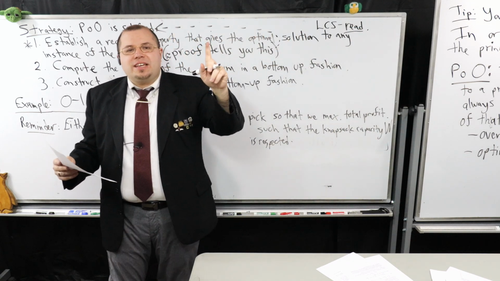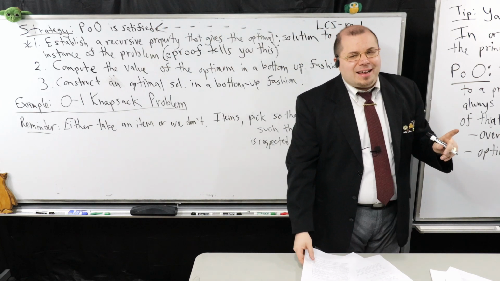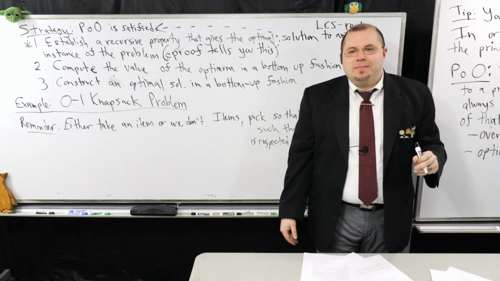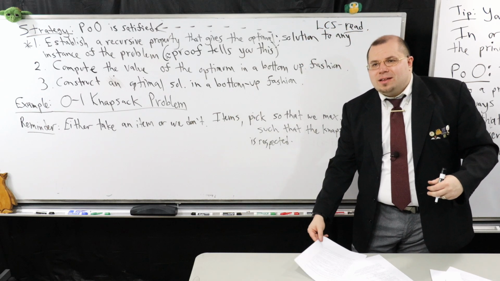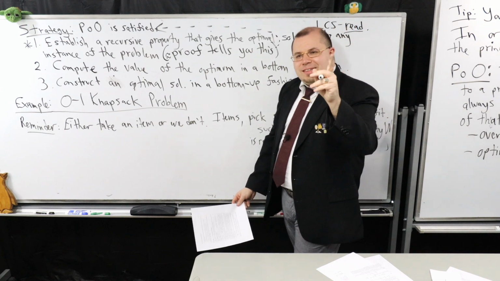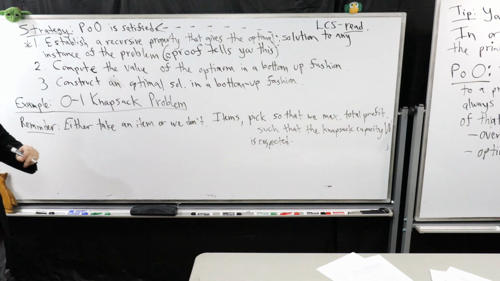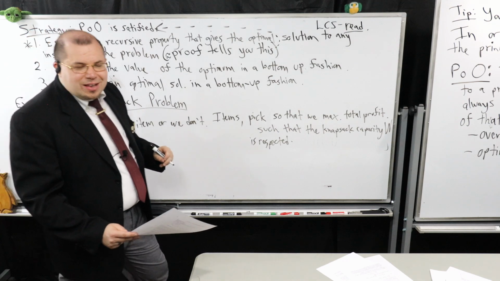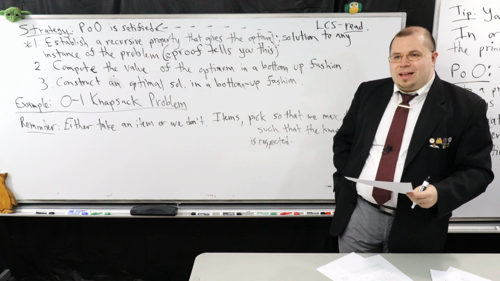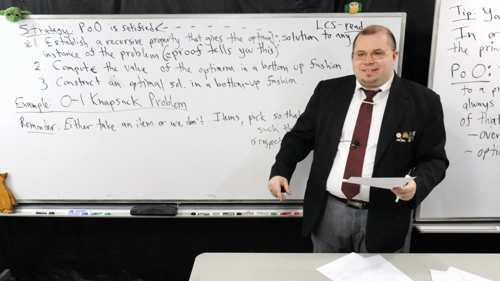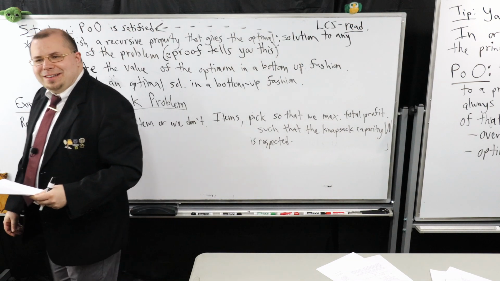So what's the first thing I have to do, everybody? How do I know that I can even find a dynamic programming algorithm? What do I have to establish? What's the thing I told you that I have to determine? It was that one thing. If I don't have this, I can't use this technique unless this is satisfied. I'll give you a hint. It's on the board and it's nasty.